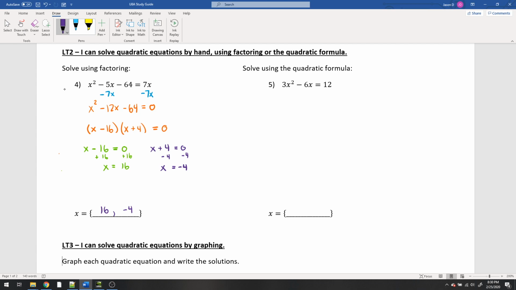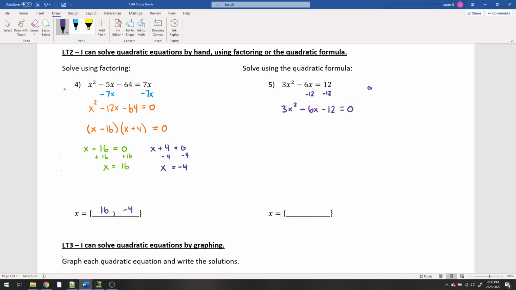The quadratic formula actually starts basically the same way, that we're going to want to make 0 on a side so that the thing is in standard form. So I'll subtract 12. But unlike the last example, the 12 doesn't have anything to combine with. We're actually just going to write it on the side, since a regular number, the 12 that we're subtracting, it's not a like term with either the 3x squared or the 6x. We just write it on the side. But very importantly, the right-hand side is actually equal to 0 now.